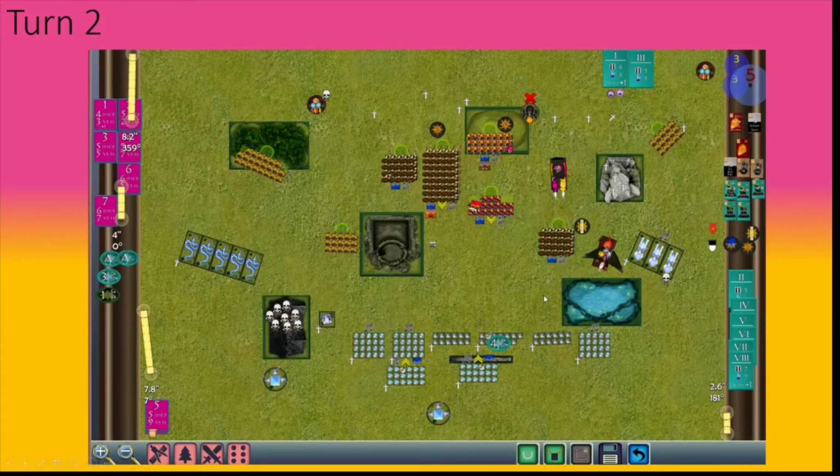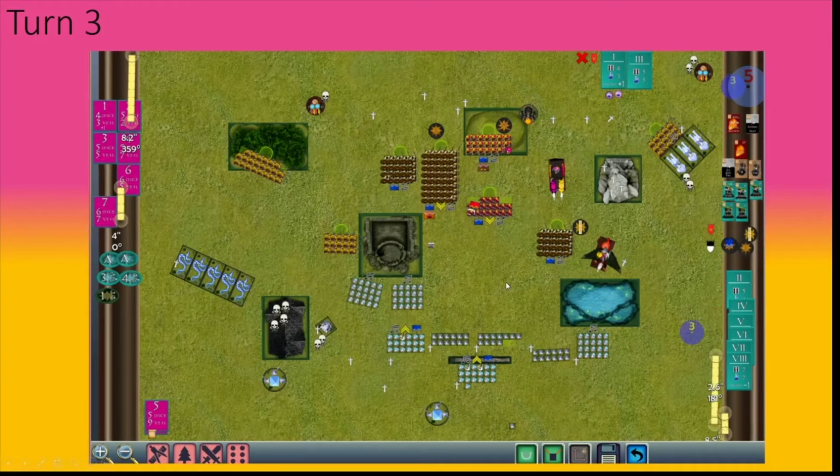Magic phase. I don't remember what happened. Shooting phase. You can see my shooting's not doing anything, which is disappointing. Then it's his turn. He charges here.